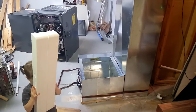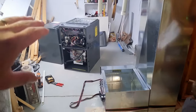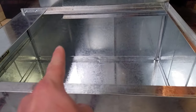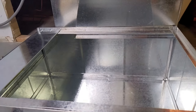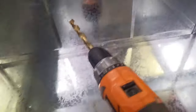All right, so being very careful not to move the base, I actually outlined in a Sharpie the bottom of where my filter box and the air return were gonna sit. I actually ratchet strapped them together, and then I very carefully removed the furnace and the AC coil. And now I can get in here and I can cut out the bottom side of the filter box to allow our airflow. So while these two are strapped together, I gave myself 4 dots in where my corners are gonna be. Kind of hard to see on the camera.